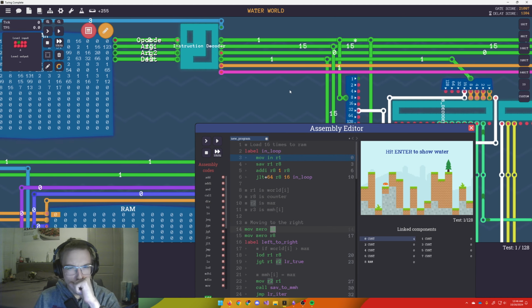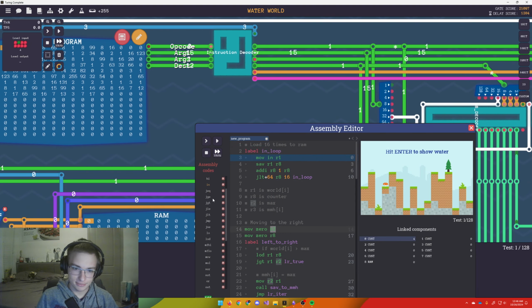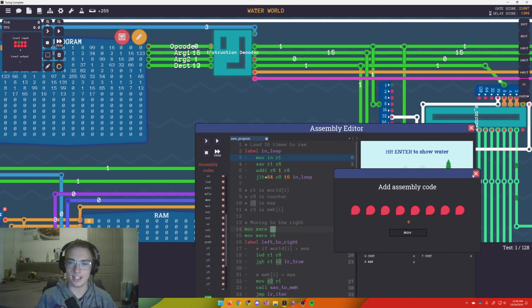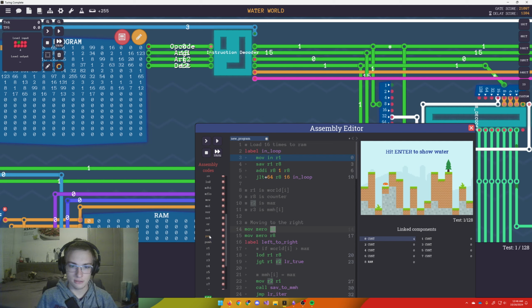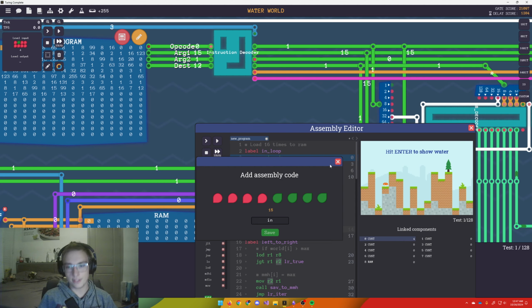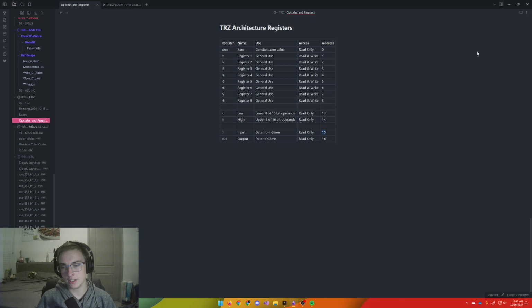But given everything is just numbers in disguise, if we go look at move, we see it actually has 0. And then the input register, it's read only. Where is it? There we go. It actually has an assembly code of 15, which matches.